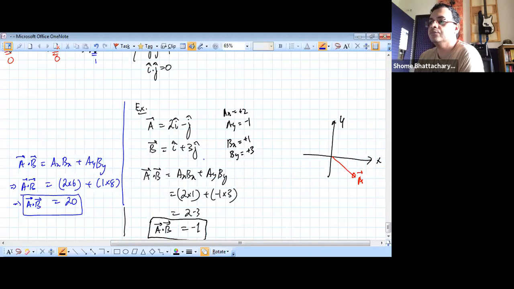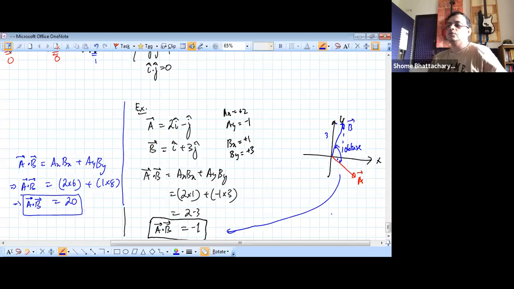But it is also such that you can see B का ये वाला component 3 है, E component 1 है. So B is much more like this actually, because this component is 3 and this is 1. So this angle is definitely more than 45. And here this angle is going to be obtuse. That is what it is showing you, because the dot product is coming out to be negative. You can see that theta has to be obtuse.